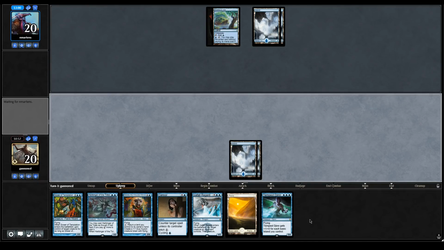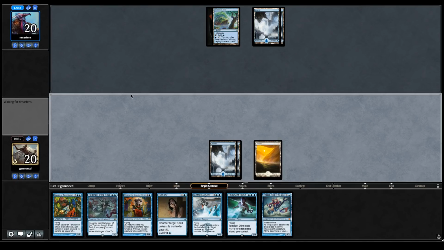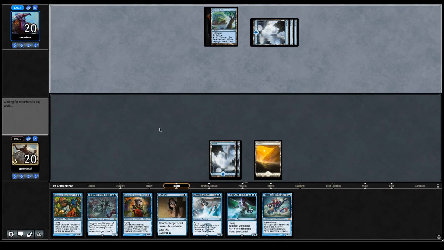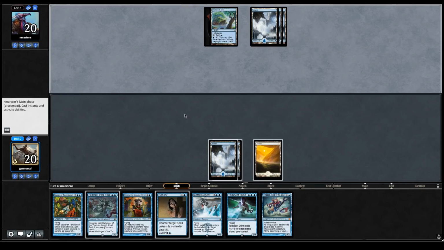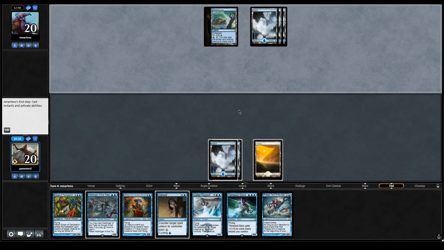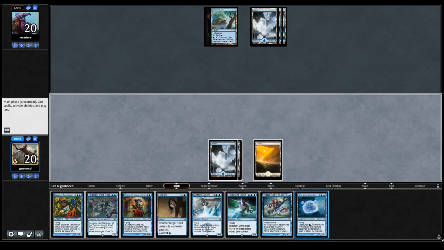Land. Island. Thassa. I'm not going to run that into a counterspell. We need to wait for the opponent to play something. Get it. Get it. Glen Elendra. No. No! Are they ghosting? Guys? I don't know about this. Land. Alright, well now we kind of have to play something.